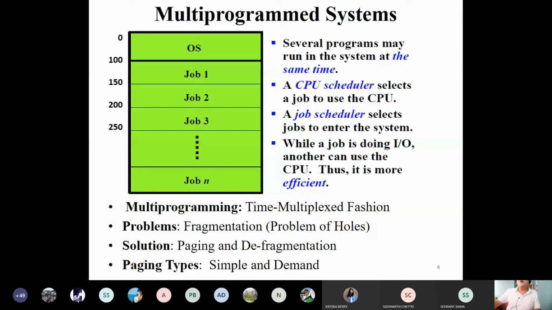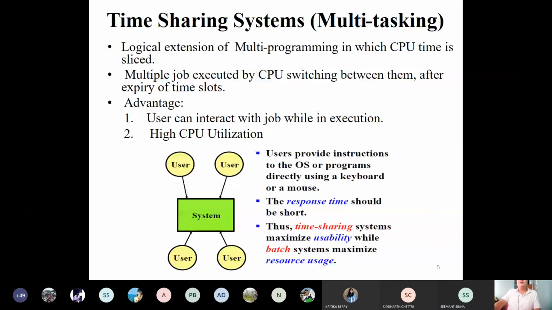So out of so many pages corresponding to one particular program, only a few pages are necessary to initiate the execution. Those pages will be loaded in case of demand paging. Later, during the execution, suppose page 1, page 3 and page 5 have been loaded, and during the execution of page 5 it demands page 7. The operating system will bring page 7 from the secondary storage device into the main memory. So this is how demand paging works. Have I made it clear, all of you? Yes, sir. Okay, so we'll move ahead.